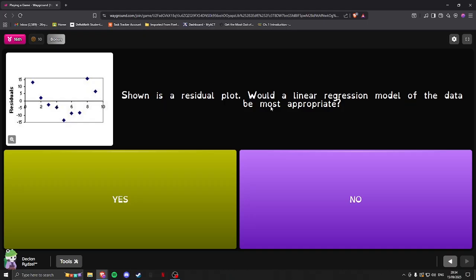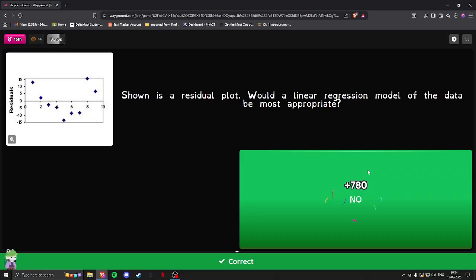What a linear regression model. Okay, so this would not be appropriate because even though the residual pattern is semi-random, you can still see that it forms kind of a quadratic shape like this. And the variance is super high. It is not close to zero. You have upwards of 15. You have stuff that's negative 15. So no, it is not good.